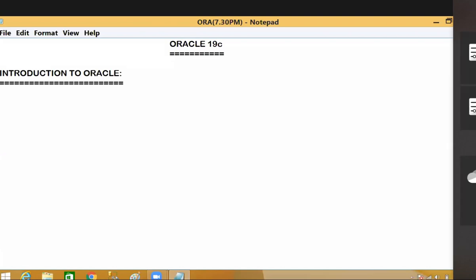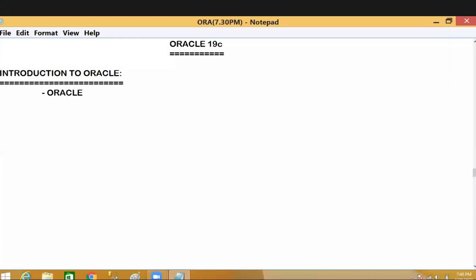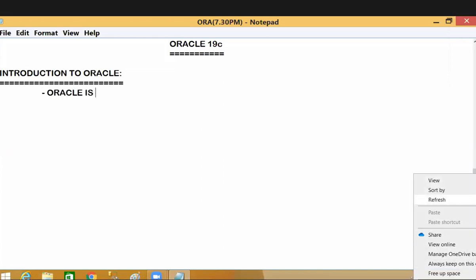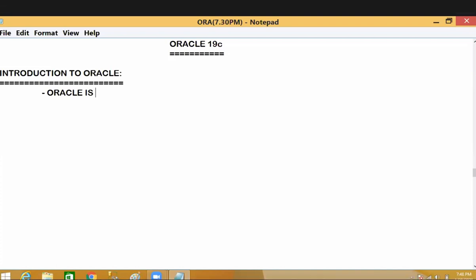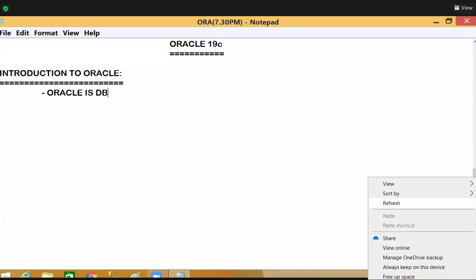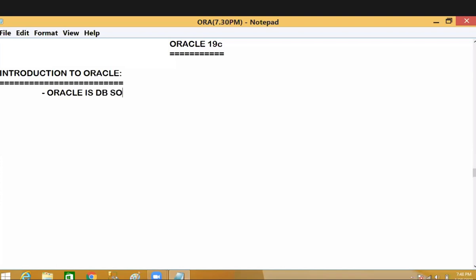Now, first, we will see the introduction about Oracle. Basically, Oracle is database software. It is called an RDBMS product.